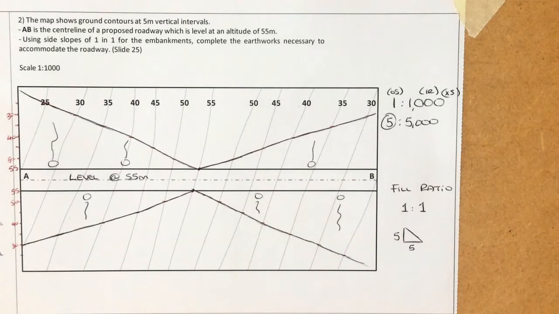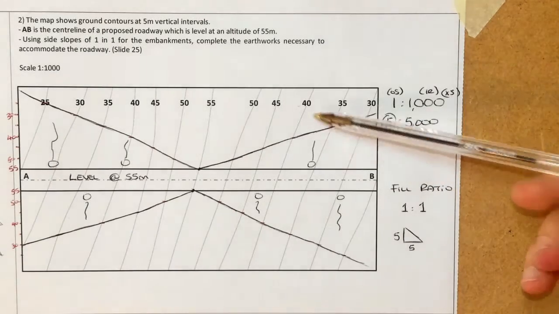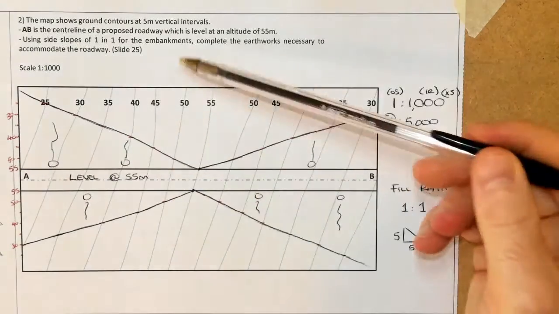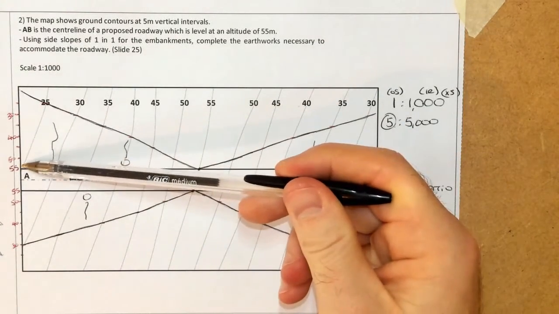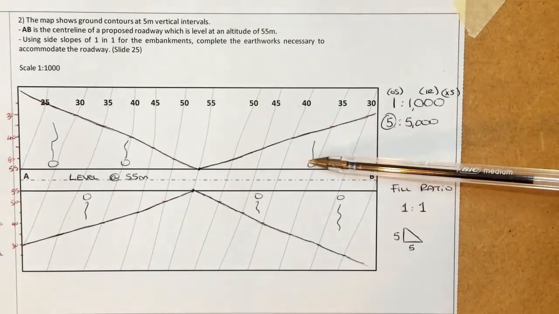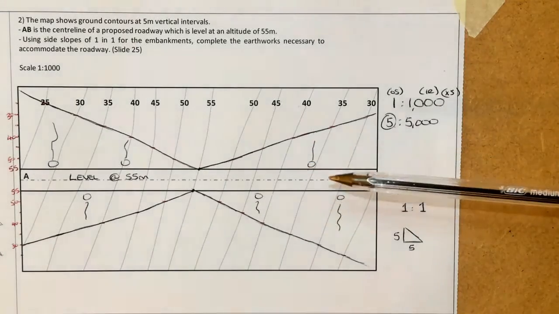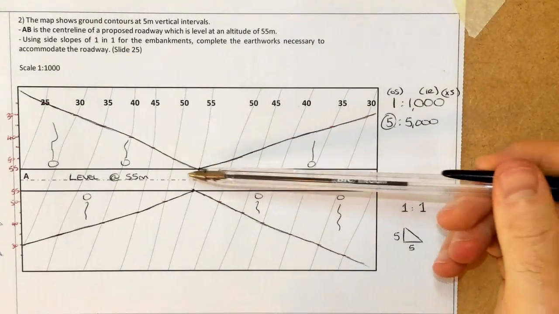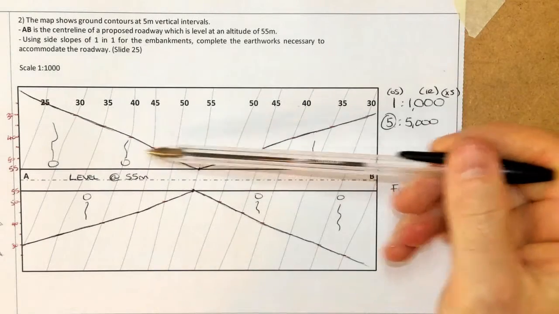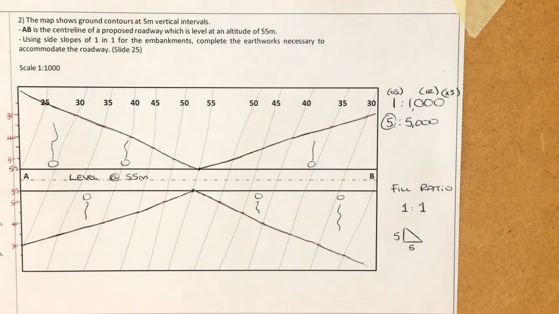So that question was a little bit different in the sense that we have to do both sides of the road. Also we had a different distance between our contours, which changed, depending on our fill ratio, the distances that we have to travel up. Once you can sort out this stuff to start, the rest isn't too tricky. I also showed you a neater way where I just marked based on the contour heights. I marked the points rather than drawing the lines the whole way across. Sometimes if you can follow that, it helps keep it a little bit neater.